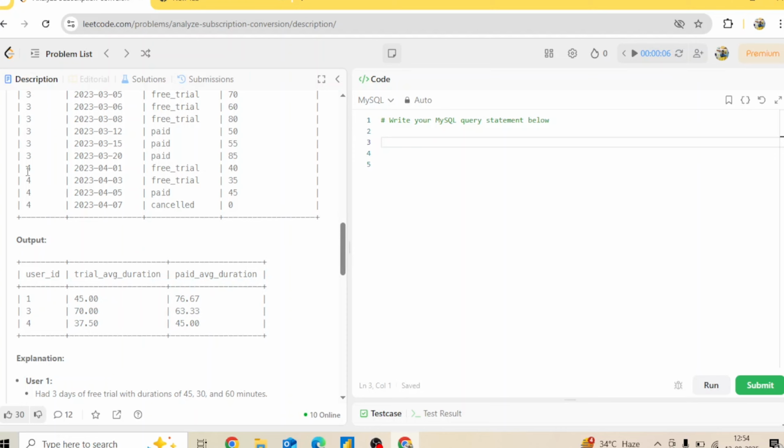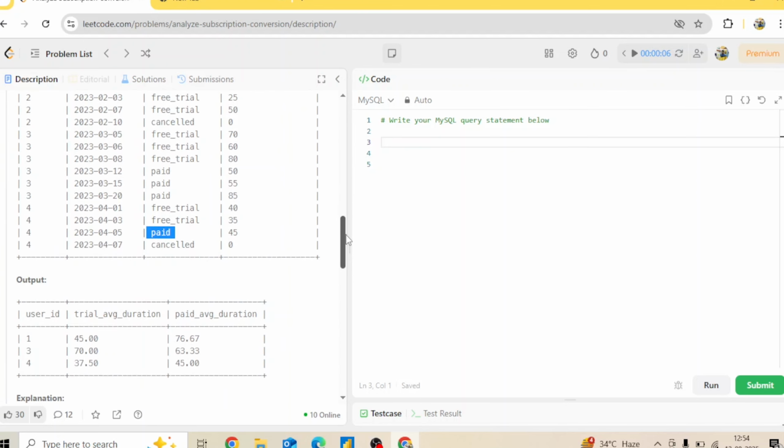If you look at user ID 4, for the trial period we have these two, so 40 plus 35 by 2, that will be 37.5. That has been populated here under the trial average duration. And the paid average duration is nothing but 45 only, because only that part is paid.